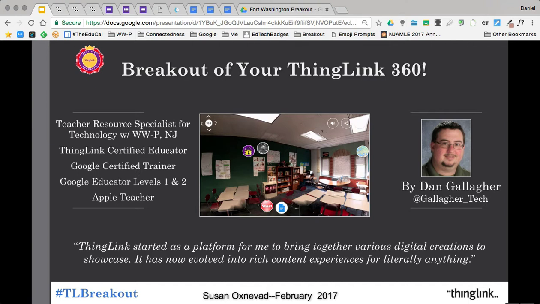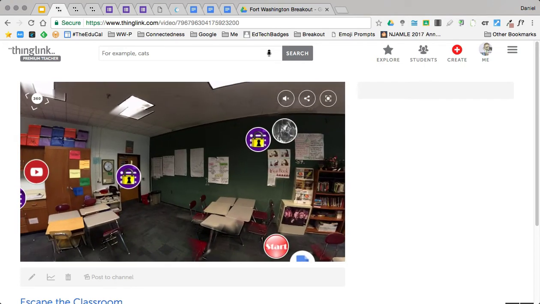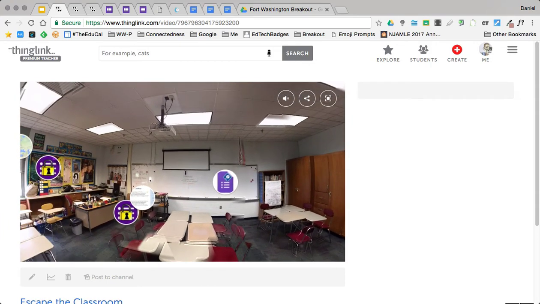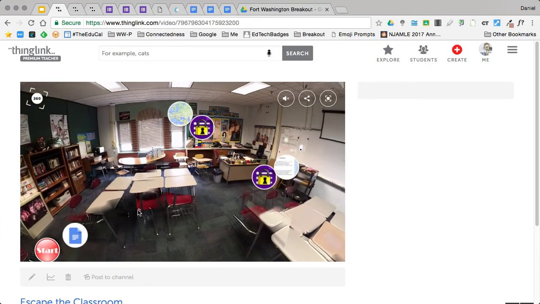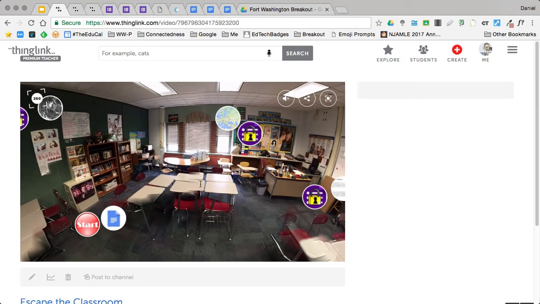And I had this idea last year where I took, using an app on my cell phone, Panorama 360, I took the photo of inside of a classroom, and by embedding various items on there, I was able to create a digital breakout experience. So here's the original one that I designed. It's the inside of a classroom, and I was able to embed different clues. The locks are created using Google Forms, and they now have this immersive experience where they can try to figure out the clues, unlock the forms, and be able to break out of the classroom.